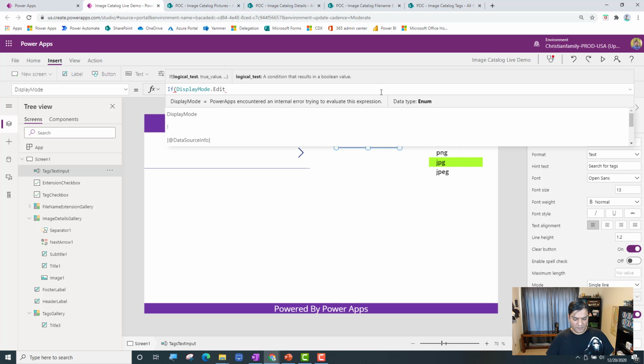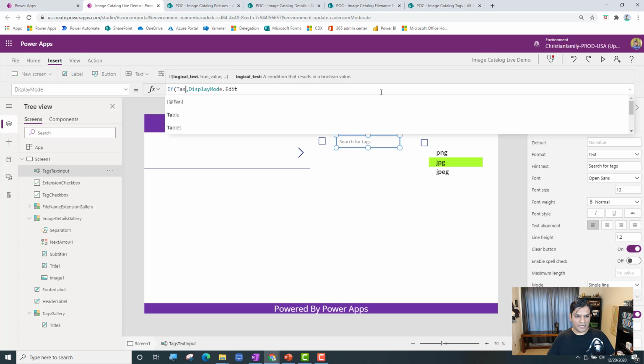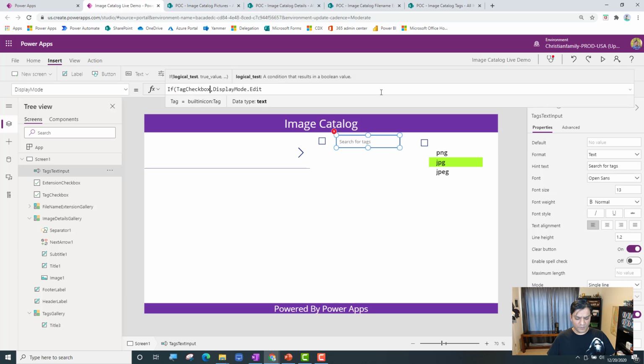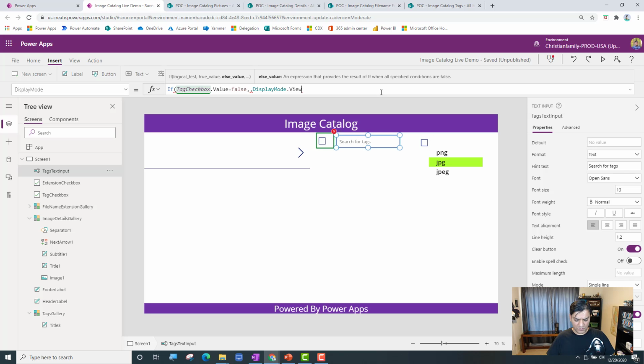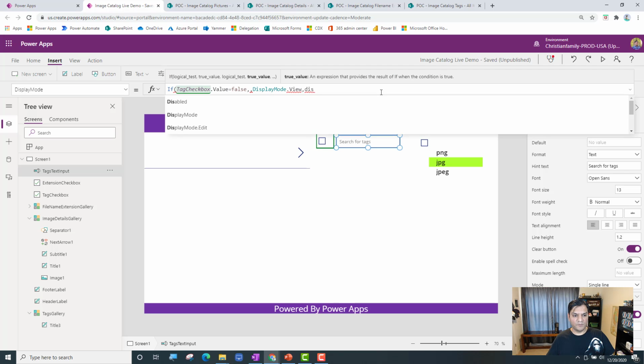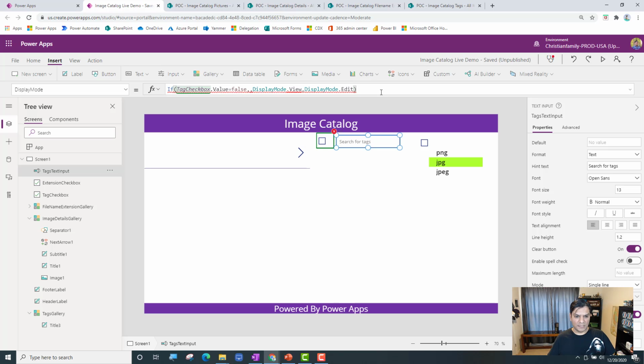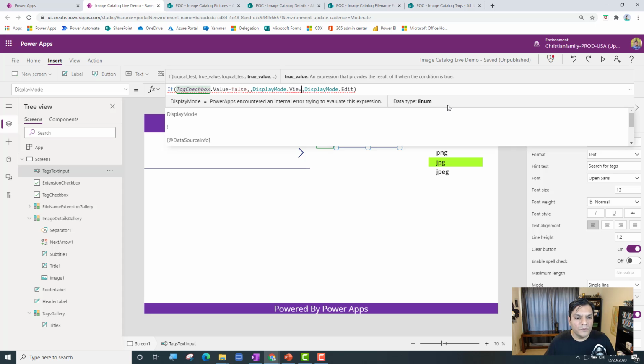If, let me copy that, tags checkbox dot value equals false, then make it only a view, otherwise change the display mode to edit, and that, oh, 2 commas over here, take care of that.